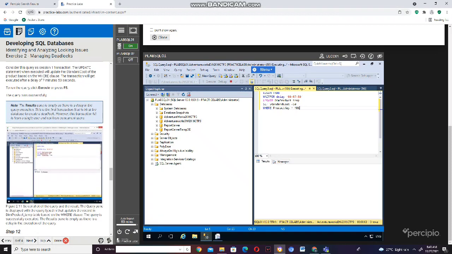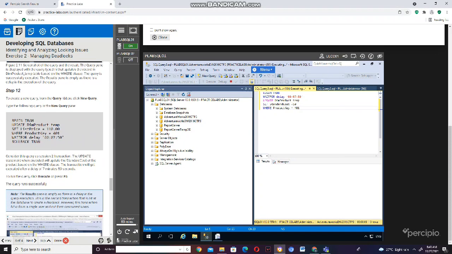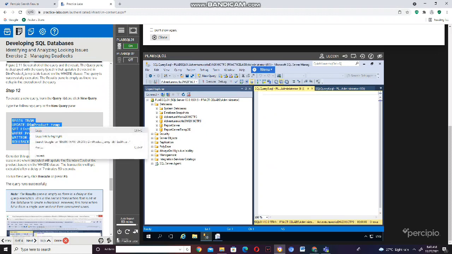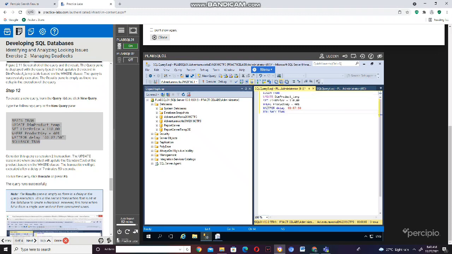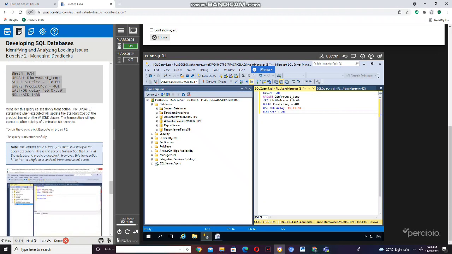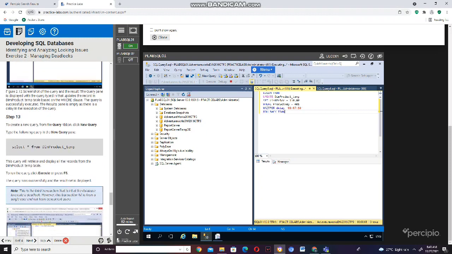Note the result pane is empty as there is a delay in the query execution. So step 12, click new query. Type the following in the new query pane. Consider this query as section 2. The result pane is empty as there is a delay in query execution.